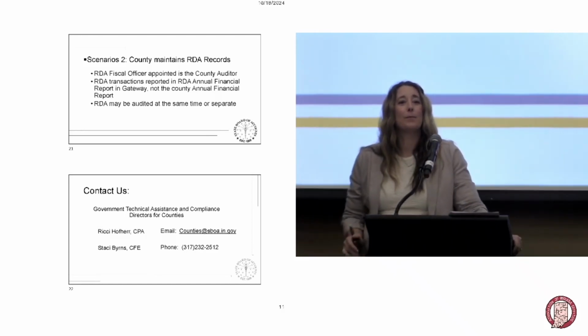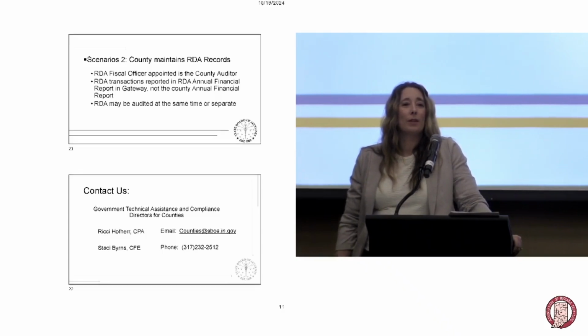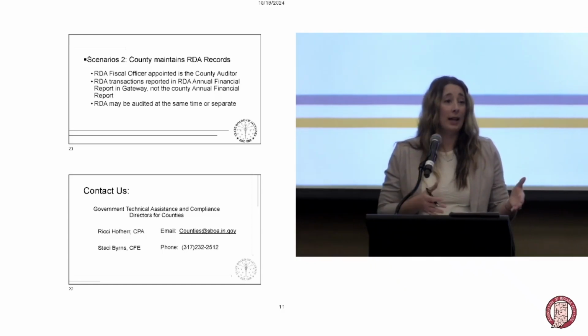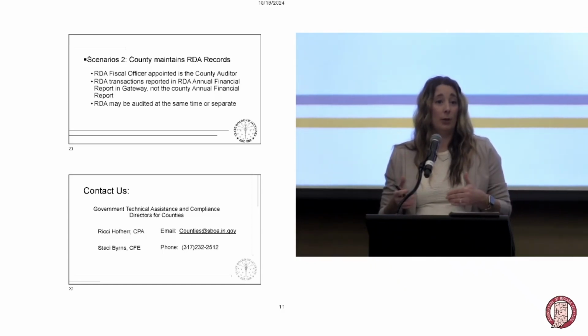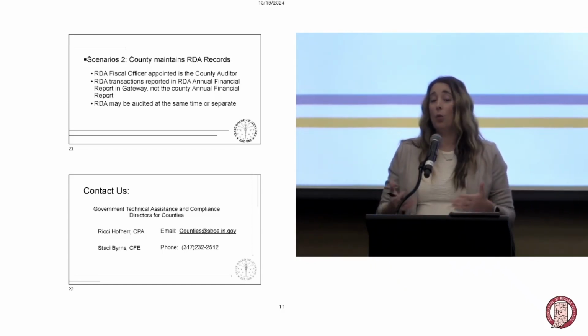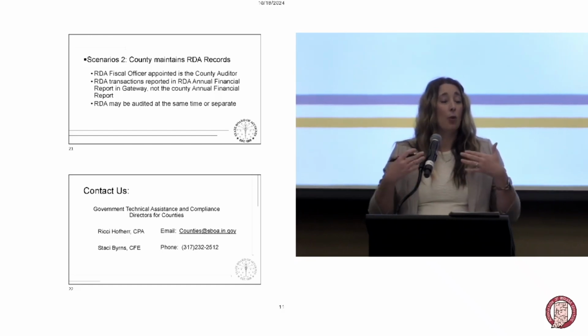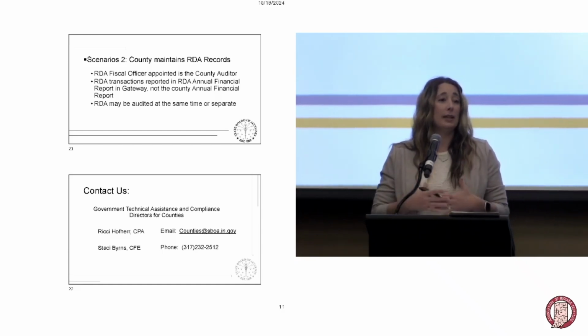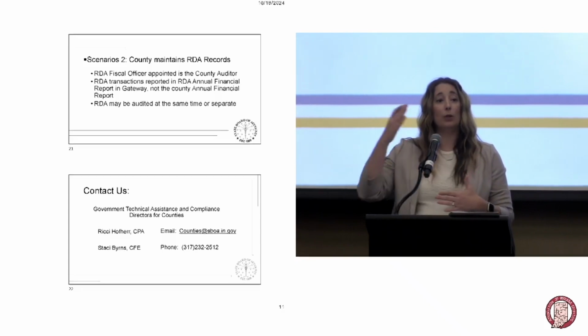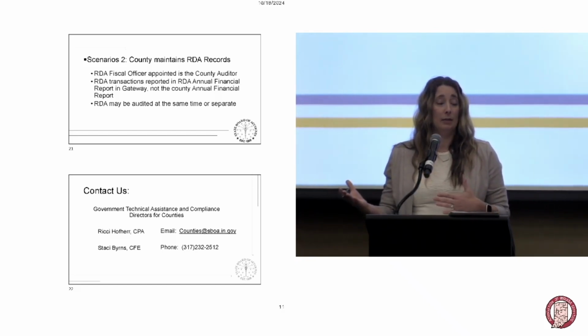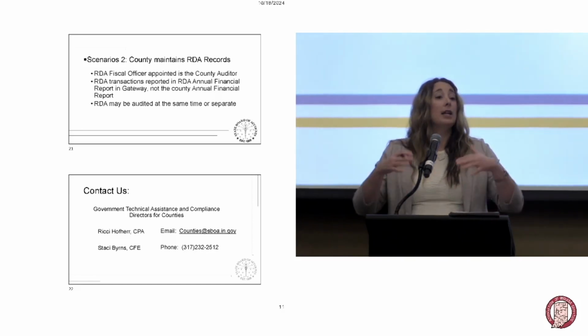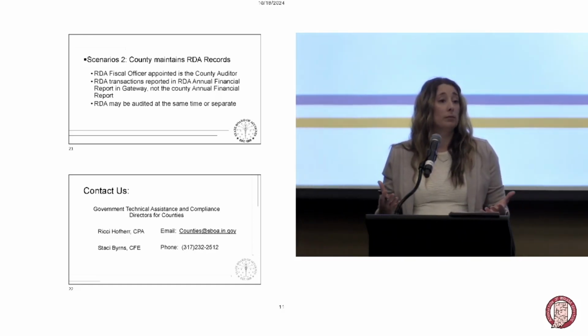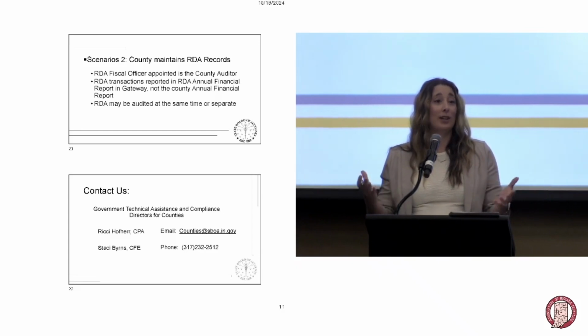Ricky, could you define RDA again as to why it's different? Okay. So the RDA is a redevelopment authority. It is created once you have a commission. Its sole purpose is, it's like a legal vehicle to get around the county's debt limit. So it's like I was telling Deb, it is like a holding corp.